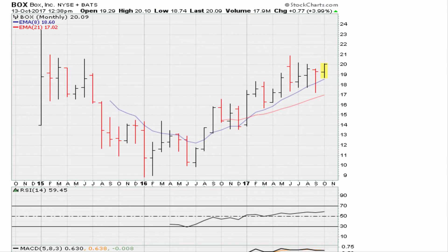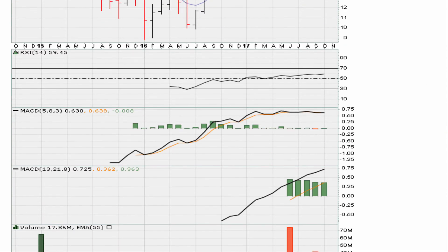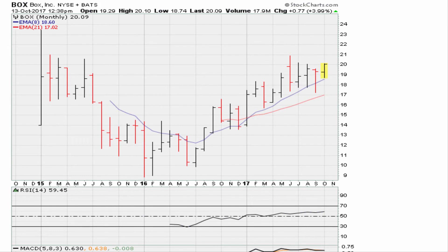The next idea is BOX: the buy point is the recent monthly closing high at 19.62. Now that it is above 19.62, it needs to stay above that level. RSI is at all-time highs and is about to move above 61.8 for the first time — one of our minimum requirements for momentum entry, especially for IPOs. MACDs are at all-time highs. I would say this is number two in terms of quality from today's breakout list.